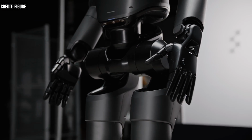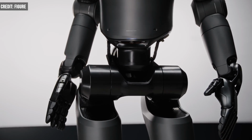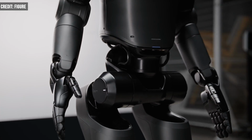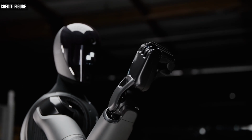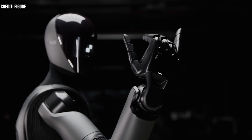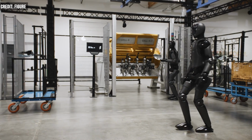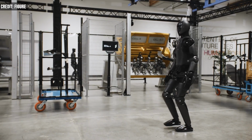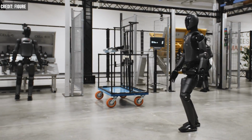Figure engineers and designers employed a ground-up hardware and software redesign while building the humanoid. According to the company, Figure 2 features integrated cabling, which enables improved reliability, more compact packaging, and concealed wires. Figure 2 reportedly offers 3 times the AI inference and computation capabilities of its predecessor, which enables the fully autonomous performance of real-world AI jobs. The robot can operate for 5 hours thanks to its 2.25 kilowatt-hour battery.